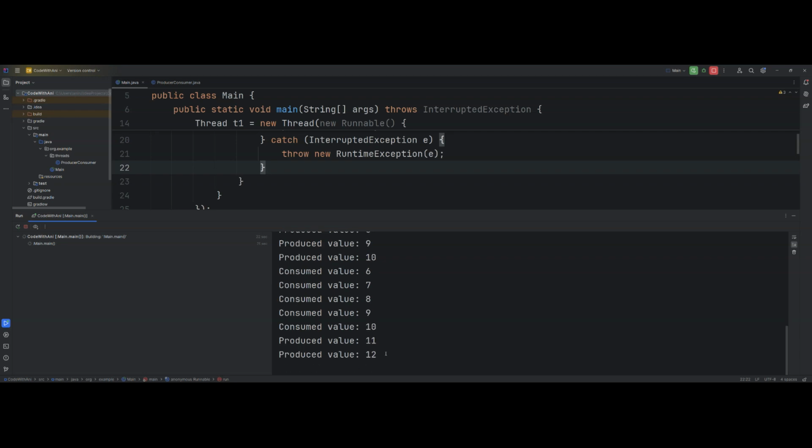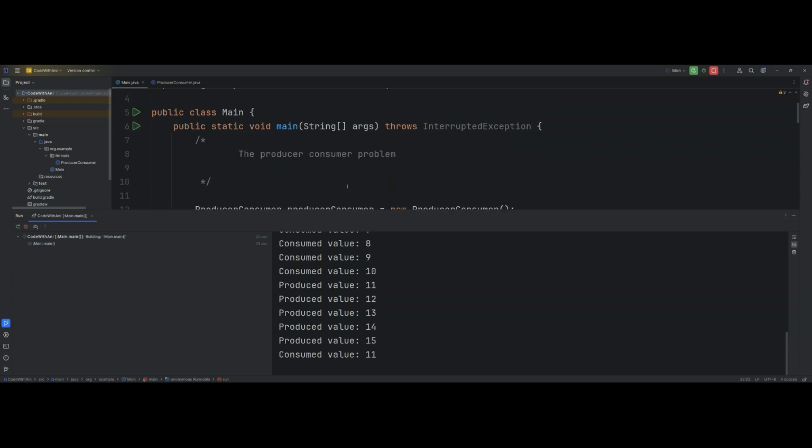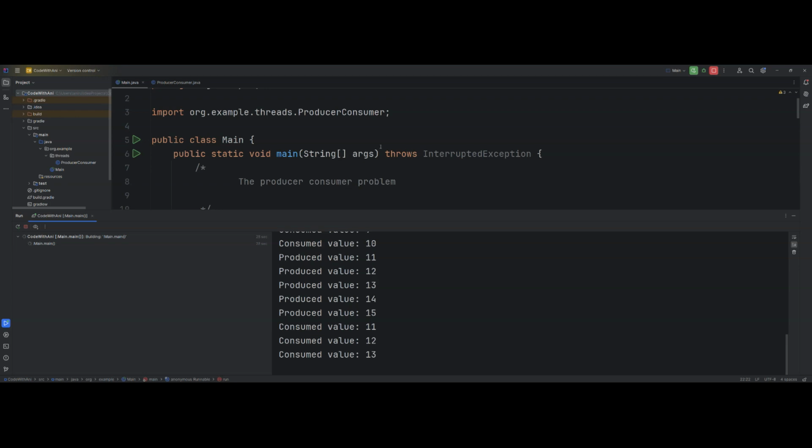This keeps running indefinitely till you reach your integer storage limit, which is whatever the maximum capacity of int is. It will keep producing and consuming, and the list will never go full because we have a max capacity of 5. After 5, the consumer will empty the list. Again, the producer will put 5 elements into the list, and this keeps on happening. As you can see, it has already reached produced value 25. And then again, the consumer is consuming all values from 21 up to 25.